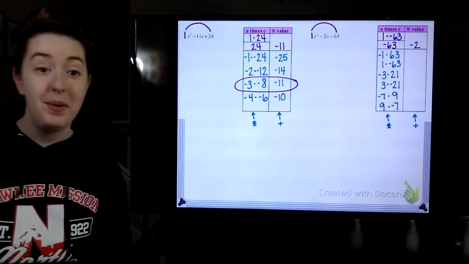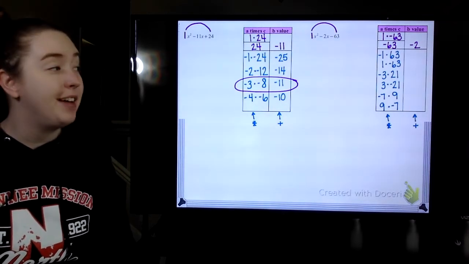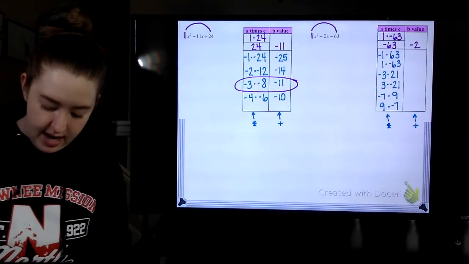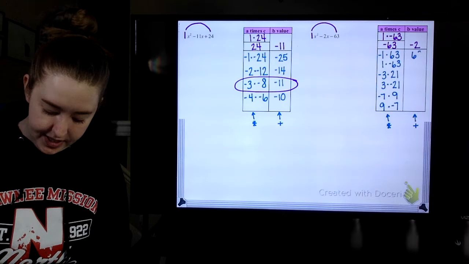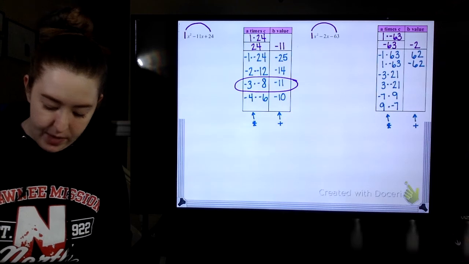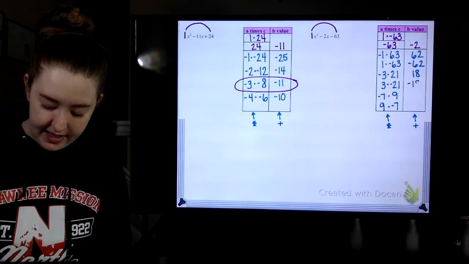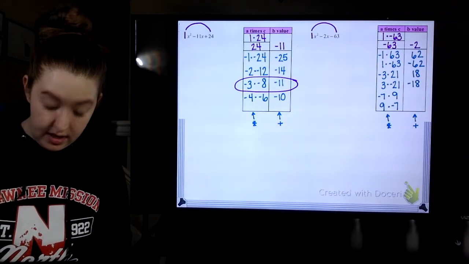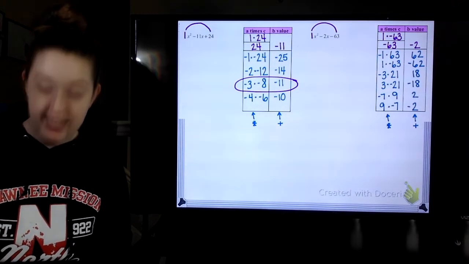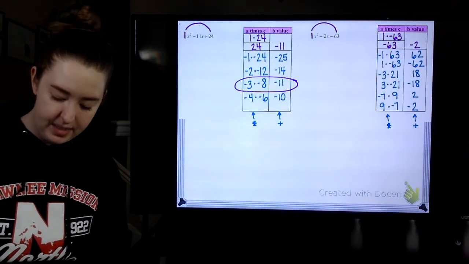All right. Now we want to figure out which one of these adds to negative 2. So we're going to go through and take all of the pairs on the left and add them together and put them together on the right. All right, here we go. Negative 1 plus 63 is positive 62. 1 plus negative 63 is negative 62. Negative 3 plus 21 is positive 18. 3 plus negative 21 is negative 18. Negative 7 plus 9 is positive 2. 9 plus negative 7 is negative 2. So, which of those matches my b value of negative 2? This last pair down here at the bottom.